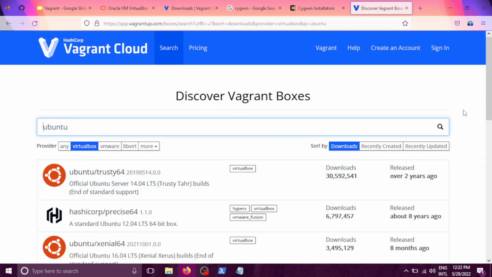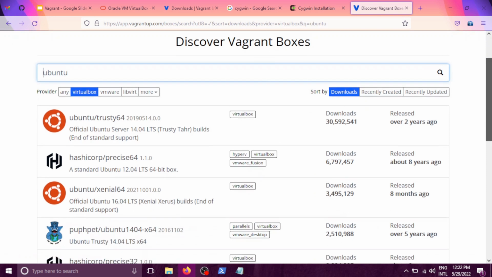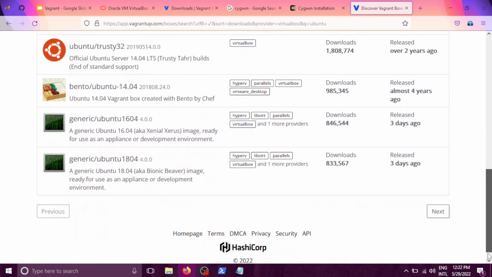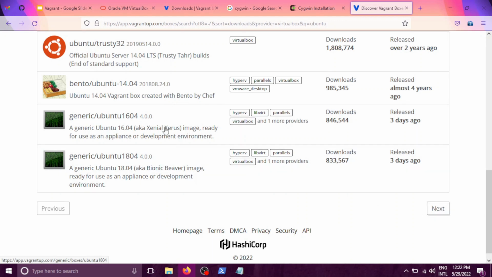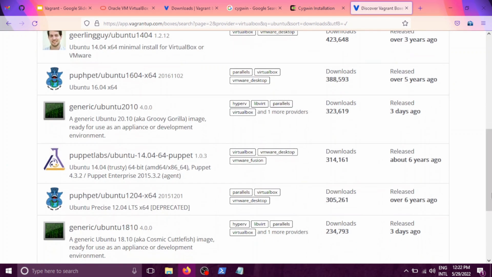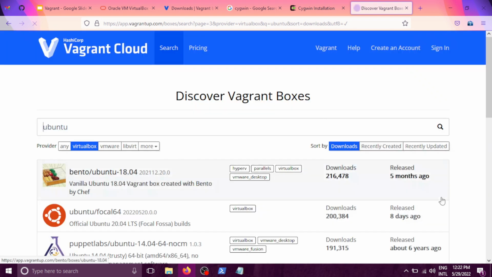Under Ubuntu, I'm looking for Ubuntu 20. Scroll down. Here you can use any of these boxes, I'm just being particular about which box I want. This is Ubuntu 18, not that one. I'll scroll down, and this is the Ubuntu.